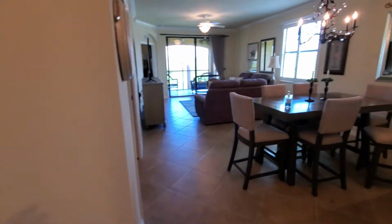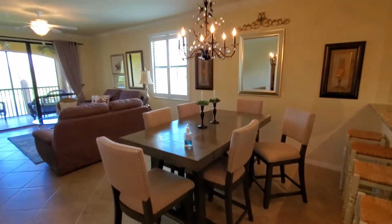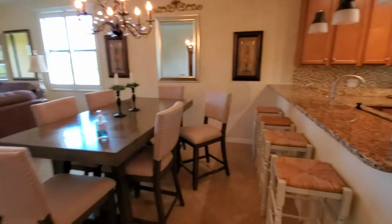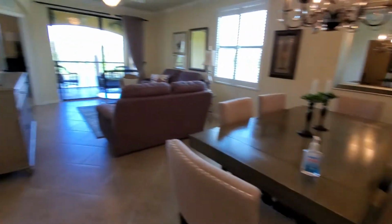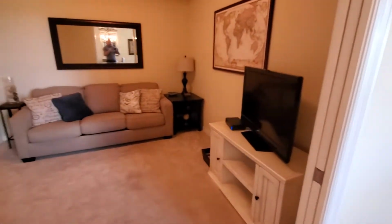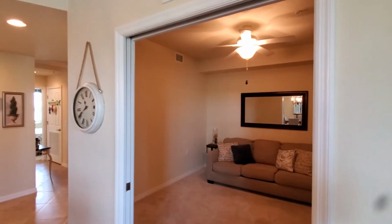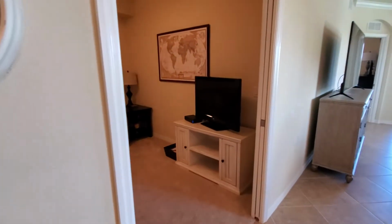And this brings us out into our dining and living space here. Nice size room for 6 top there. This lighting fixture was changed out as well. Then you have the space here at the kitchen bar with some stools. Directly across from the dining space here is the den, a nice sized den here. And you have the double pocketing doors for privacy.